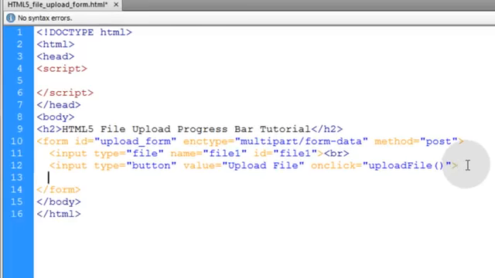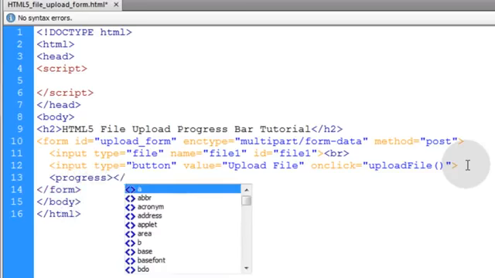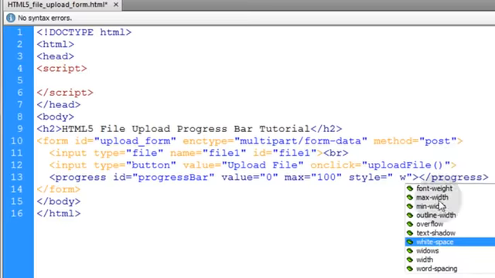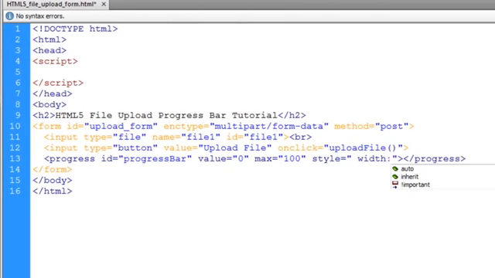Now we're going to add the new HTML5 progress element. Put in the opening tag and the closing tag for that progress element. Now we'll give this an ID of progress bar. We'll make the starting value 0, and we'll make the max attribute 100. That way it has a range from 0 to 100. And I'm just going to put a style attribute in there to make it a width of whatever I want. So you can customize the width of that progress bar. I'll put it 300 pixels. You can also target some other style properties for that progress element.